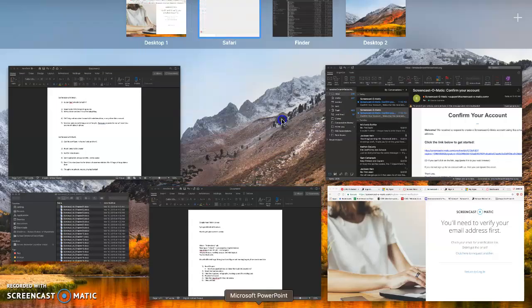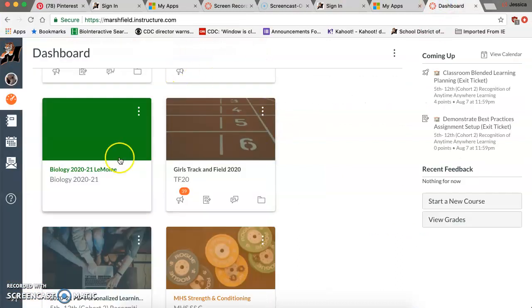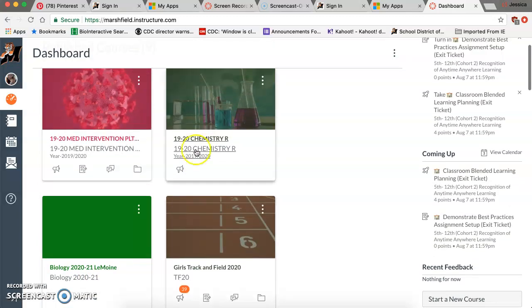So when you go into the web, you're going to have what we call a dashboard. And it's going to have all of your different classes in it. The class that I'm teaching for you that you're enrolled in is Biology 2021 Lemoyne. And each class that you're enrolled in for this year is going to have a different box.